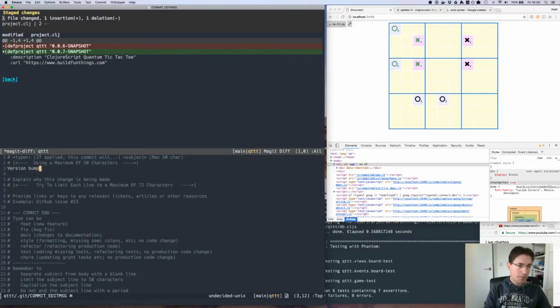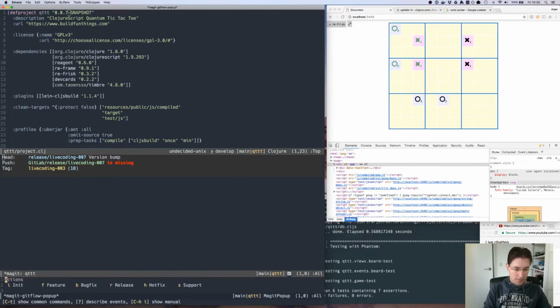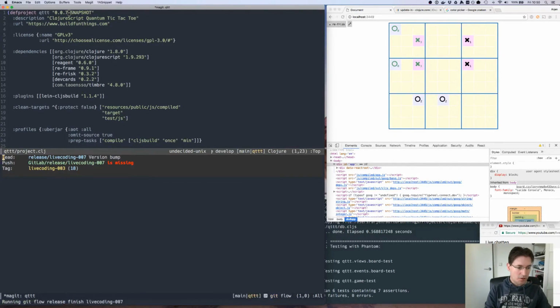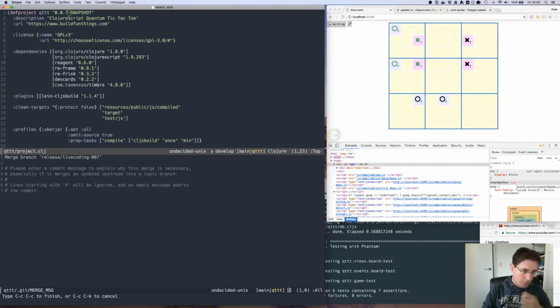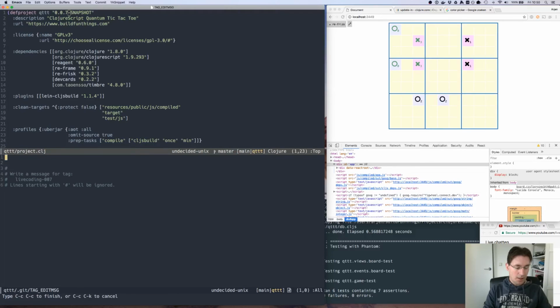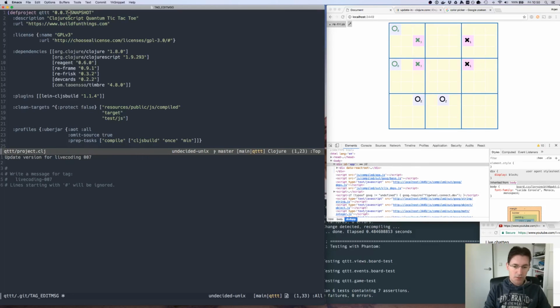version and bump. Well, we know it already works, so we only fixed the release, and that's release finish 007. Right, this will merge everything. Do a merge, that's fine. Update version for live coding 007.